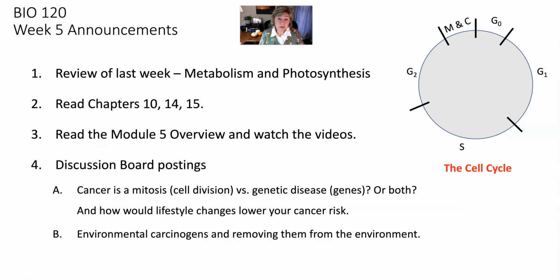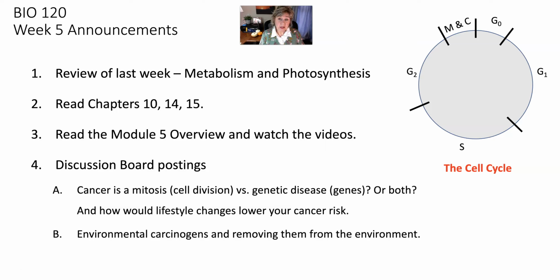All right, so last week you learned about metabolism, which is all the chemical reactions that happen in an organism. You learned about catabolism, which is the breakdown of food to produce energy and the small units of molecules that you need in order to build your own, and anabolic processes, which are the building up of molecules that you need. And we learned about different types of catabolic reactions: aerobic respiration, anaerobic respiration, and fermentation, and you did some discussion of that.